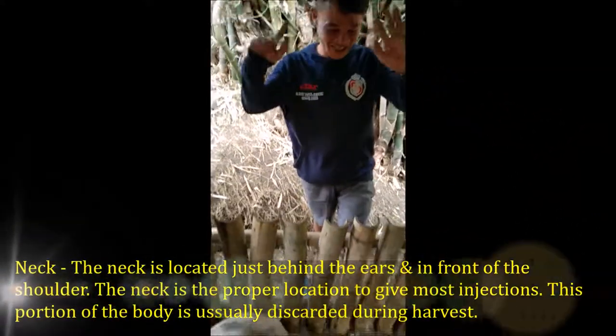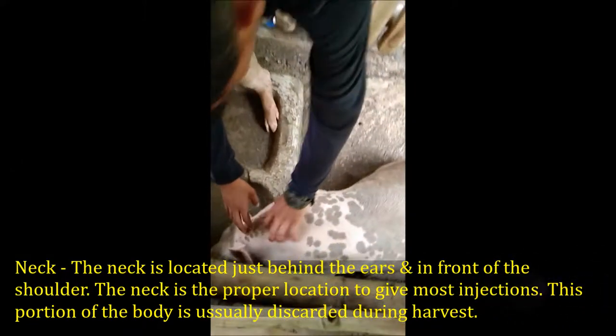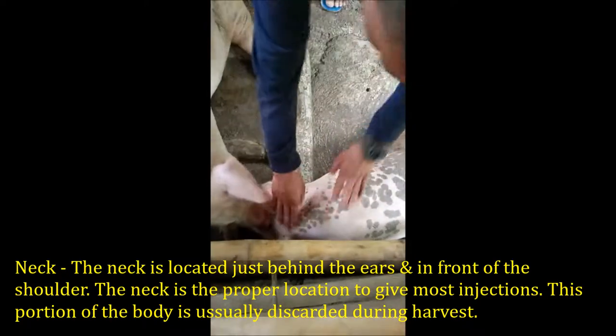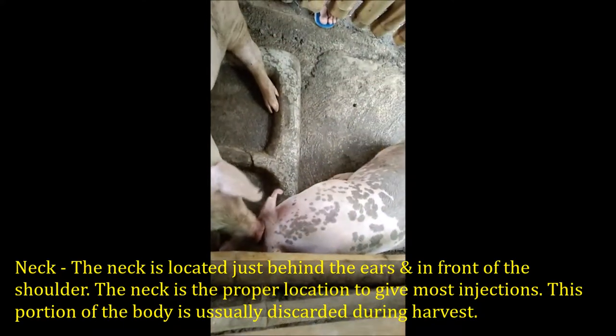Hello, good afternoon. This is the neck. The neck is located just behind the ears and in front of the shoulder. The neck is the proper location for most injections. And this portion of the body is usually discarded during harvest.